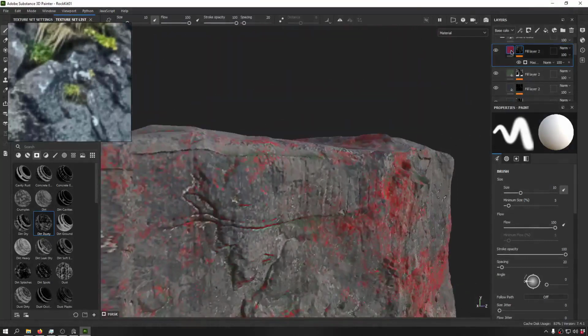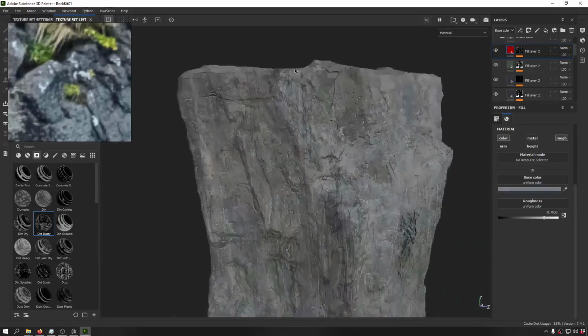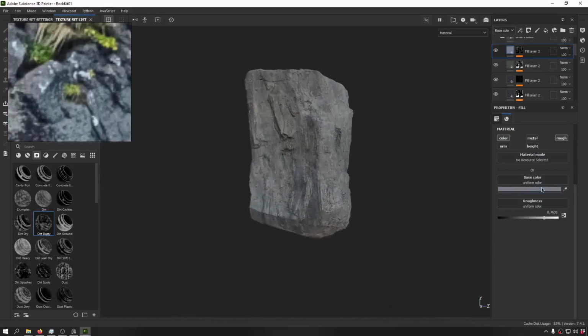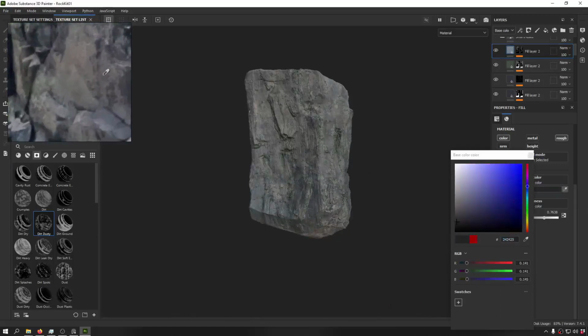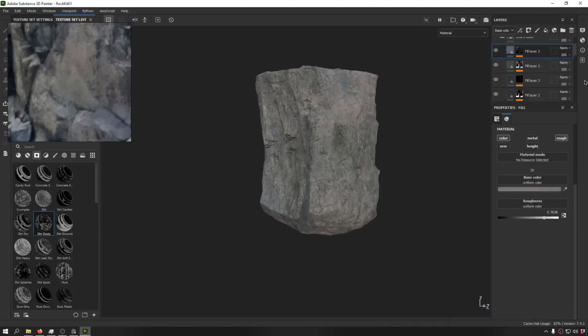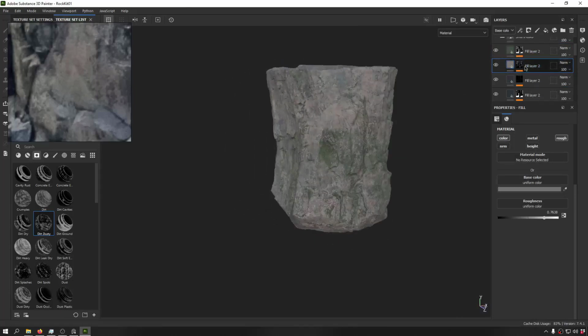So I'm loving that. Let's pick from here instead. Okay, this one is good, but let's bring it down to make the moss more obvious.